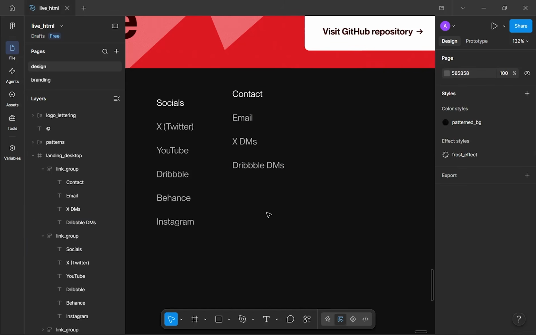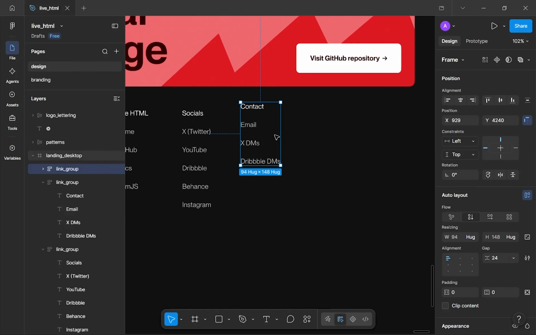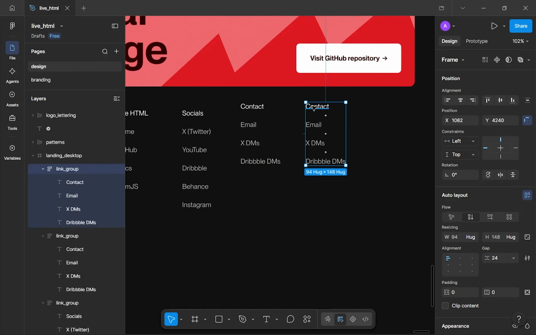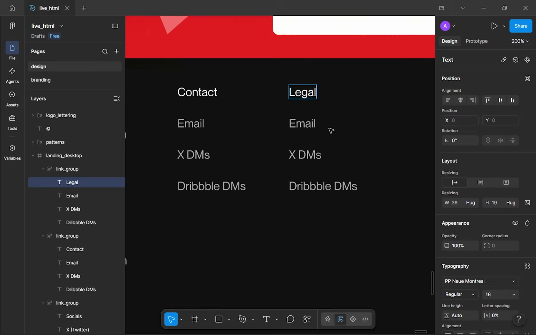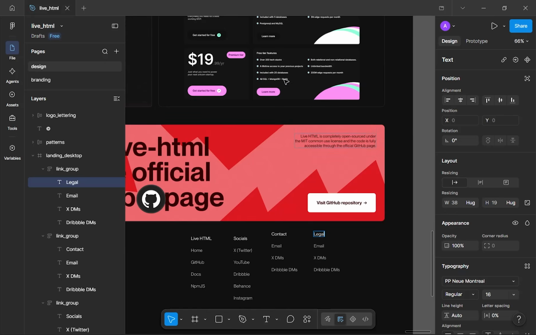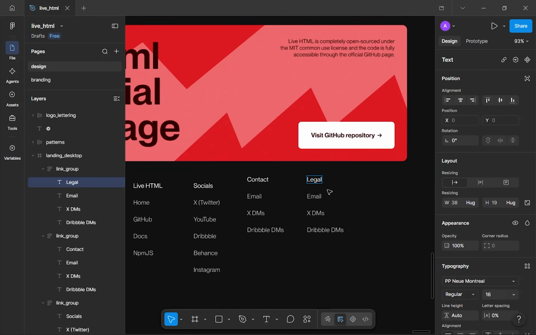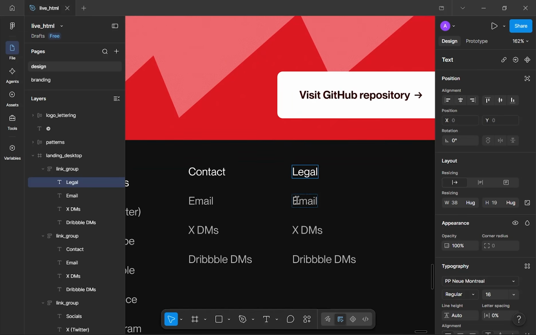Okay, so let's duplicate this one last time, and it's going to be just some legal stuff, and most of the time you have this inside of your footer, because again, it doesn't make sense to put some legal stuff in your design. It will throw off the user completely, so you put them in your footer. So two things.